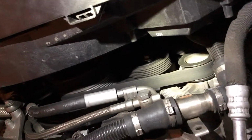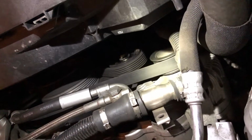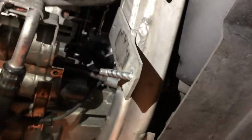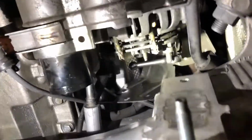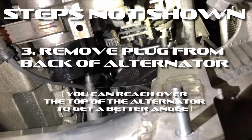And a lot of people remove the whole radiator and all the belts just to change out the voltage regulator. Well, if you have small enough hands and you can get your hands up in there. So see that tool? That's what you need to have. That's a little wrench. It's called a Wright ratchet.